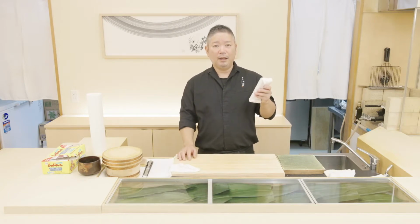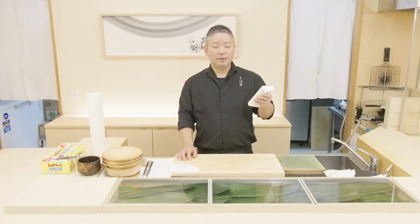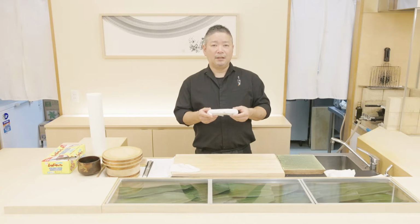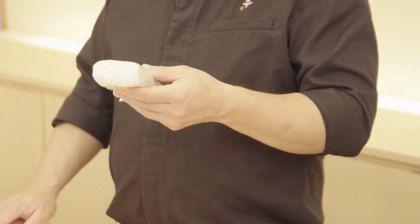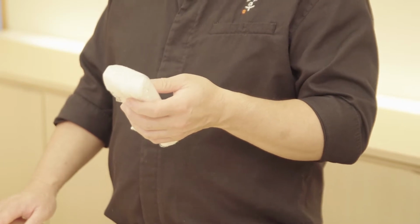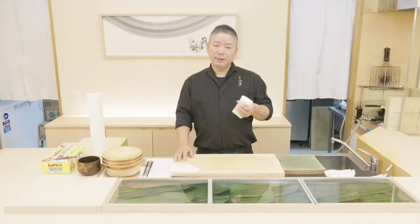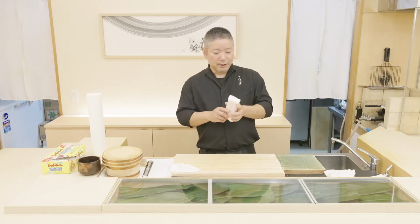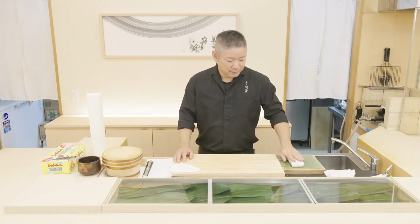While in this condition, if you thaw it at room temperature of around 20 degrees Celsius or 70 degrees Fahrenheit, it will take 2 to 3 hours. In the fridge, it will take about 20 to 24 hours to thaw. This was taken out from the freezer at minus 60 degrees Celsius or minus 76 degrees Fahrenheit. At least it will take that much time. We will thaw it at room temperature today, so let's just leave it here.